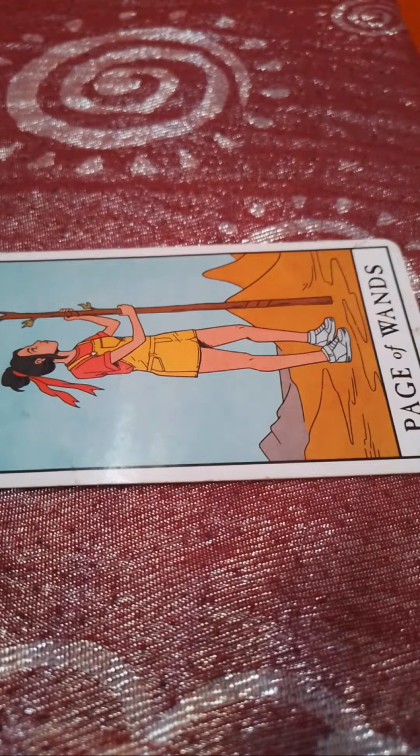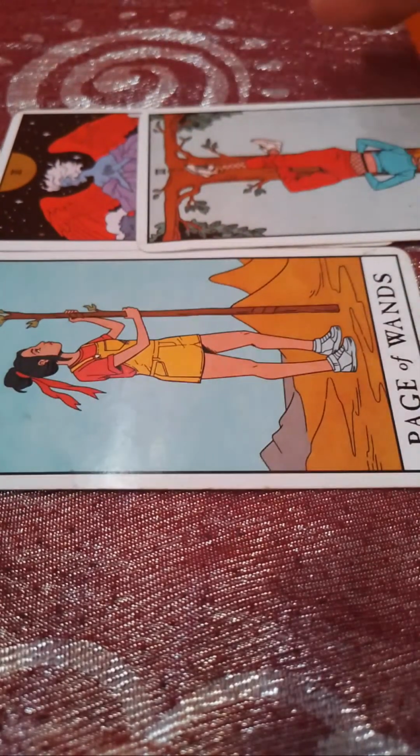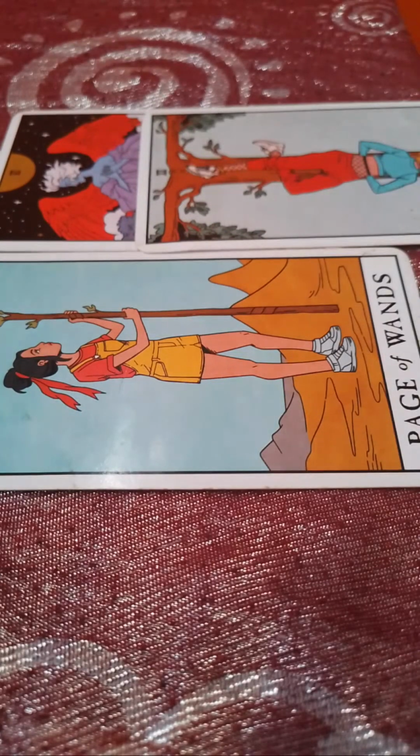Okay, so we have the Lovers card. Again, there's something about them looking young and youthful for their age. But it's like this person has stepped back in time. I'm hearing Kylie Minogue. They could look like Kylie Minogue for some of you, because Kylie Minogue's a Gemini, and I just heard her song, Step Back in Time. I've been listening to a lot of Kylie Minogue lately. I do like Kylie Minogue.